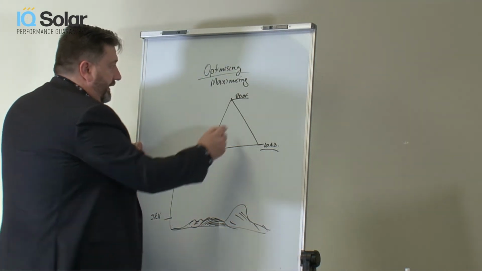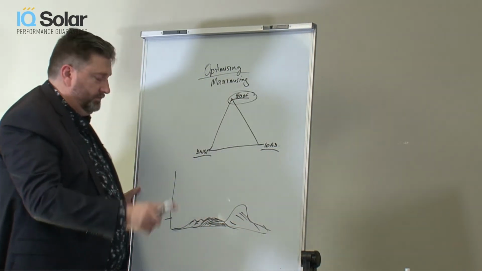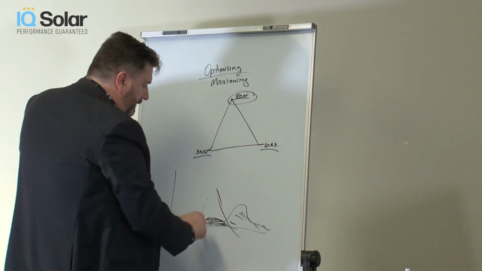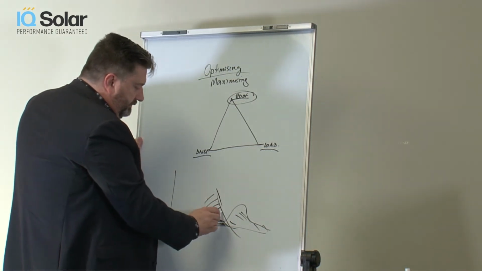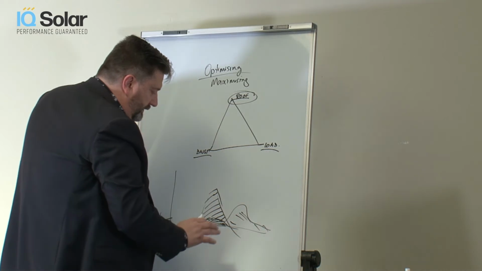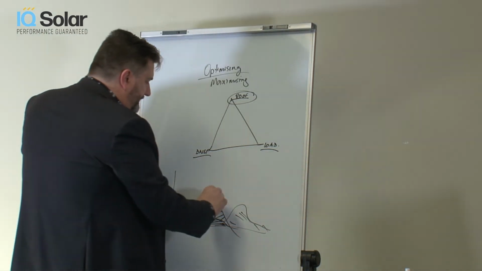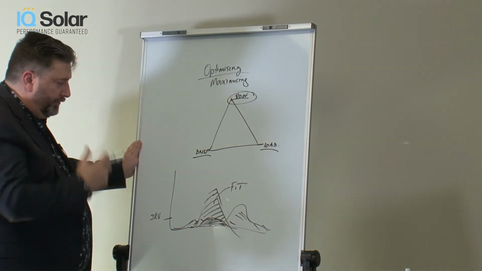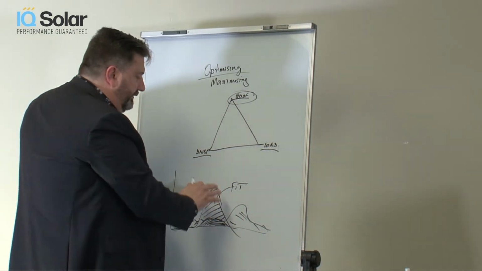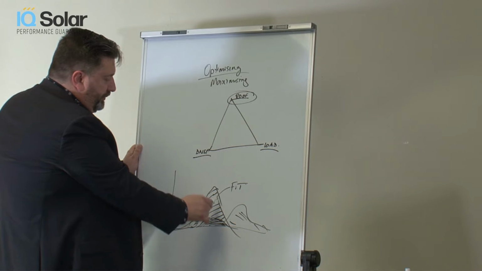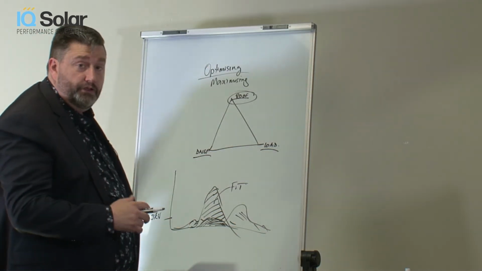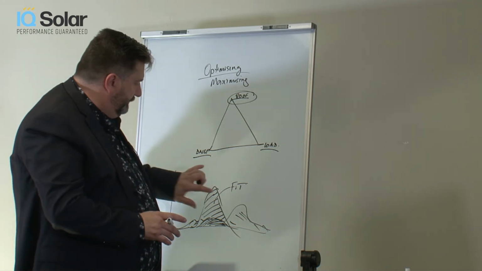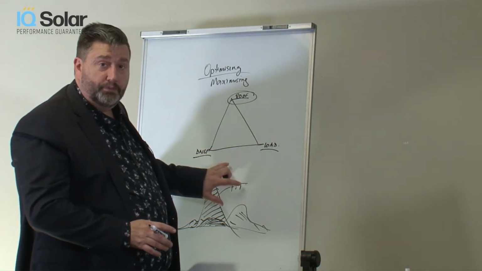Maximizing says, okay, if you've got the available roof space, let's use it. So let's put on a bigger system. Let's put on a system that does this. Now, you might be exporting, not necessarily wasting, but this is going back out to the grid. And you'll get a small feed-in tariff for this. So the idea is that you're actually using your available roof space. You're not actually consuming all of this power yourself, but you are producing it and it's going back out to the grid. This is really what I'm going to recommend for most people right now.